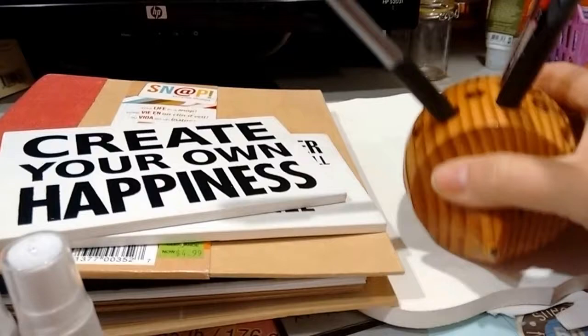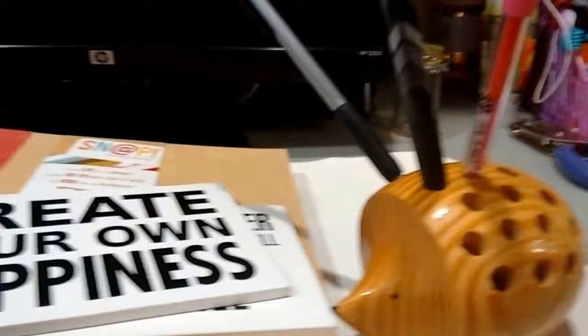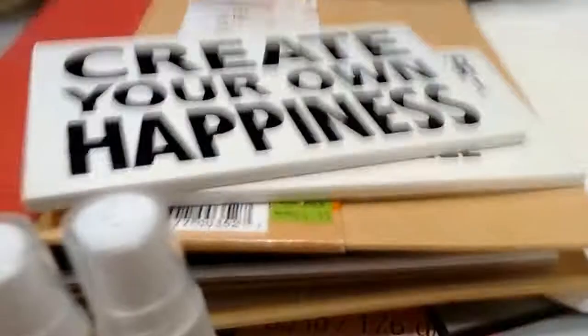The first thing I'd love to share is this gift from a friend of mine — it's really cute. It was handmade and she bought it for me on Etsy. It's a pencil holder shaped like a hedgehog. Some people would say it's a porcupine — it can be either. She actually got me two of these, but one fits perfectly on my desk right over here and I love it.